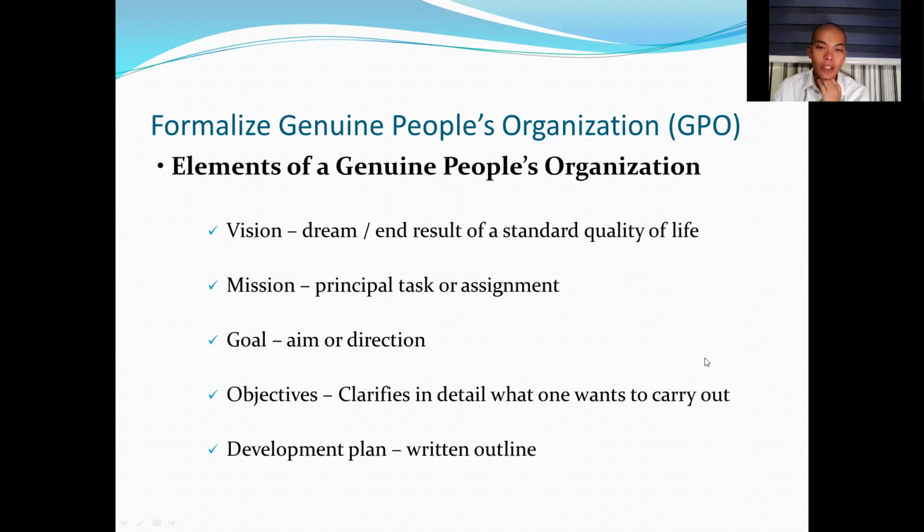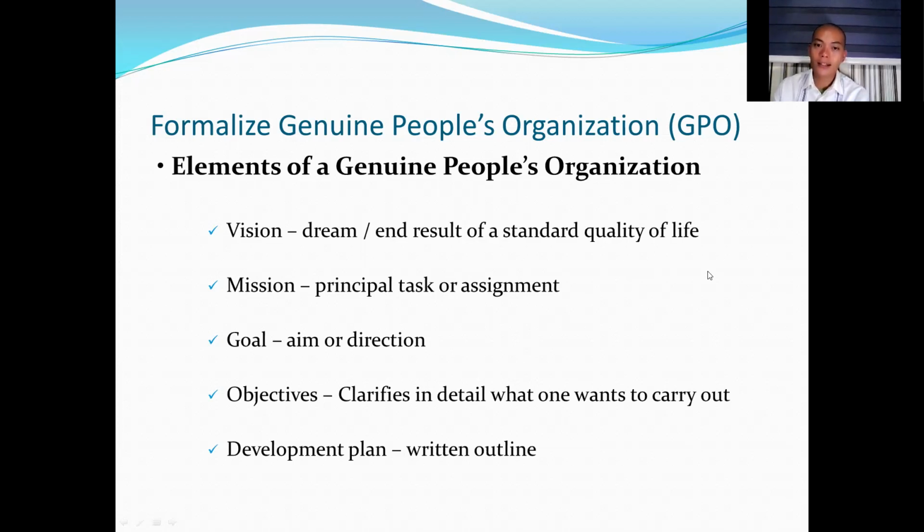Okay, the next is your structure. This refers to the skeletal arrangement of the composition of the people's organization. So from the head to the members under the head, the committee members, the different committees, not just individuals but the groups, the people who man such committees. If there are multiple committees, who is heading the committee, who are the members of that committee, and the relationships and lines of responsibility and authority of its leaders and members. That is your structure.